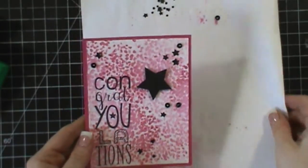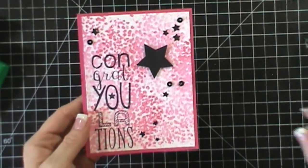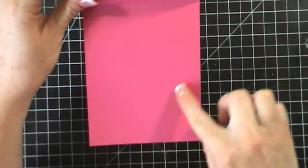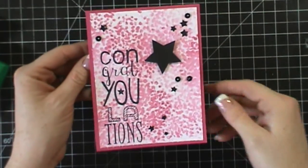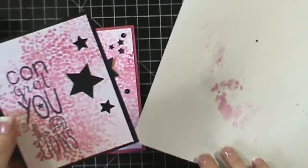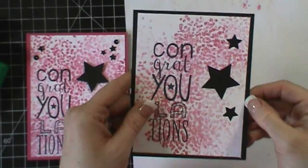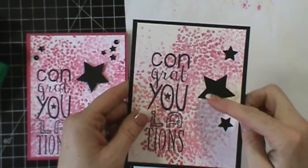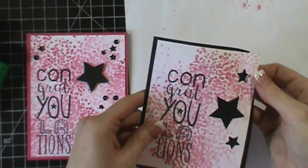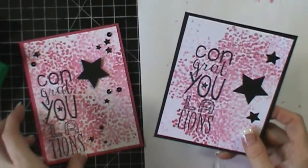All right, I can move that aside. So this is the card. It's all done. I can put a piece of Whisper White in here to write on if I needed to. And then this is the other version of the card that I did. And you can see it's on a black base, and then instead of punching out the star, I actually just punched the white paper. And so you see through to the black, and that's how I added the stars.